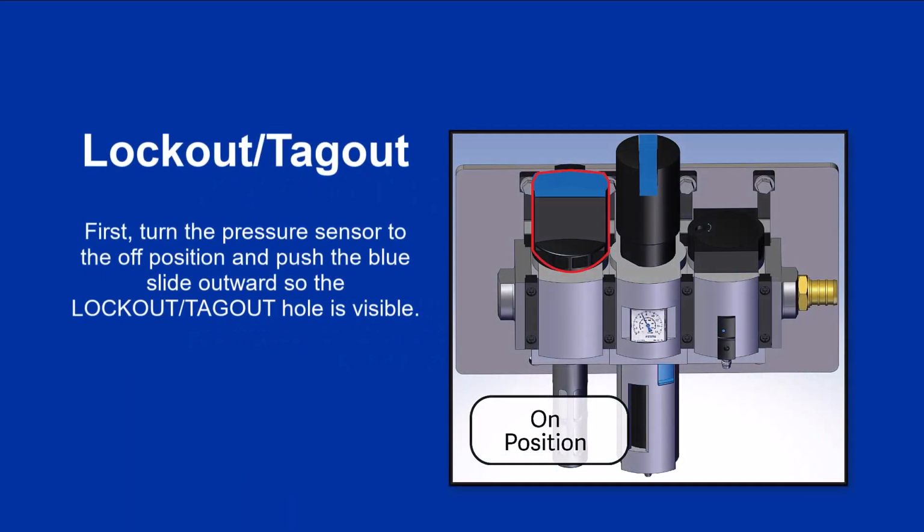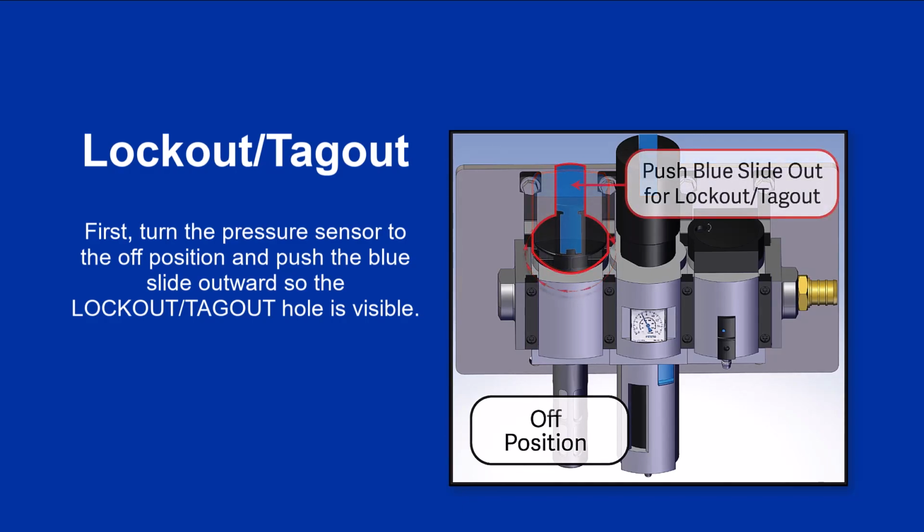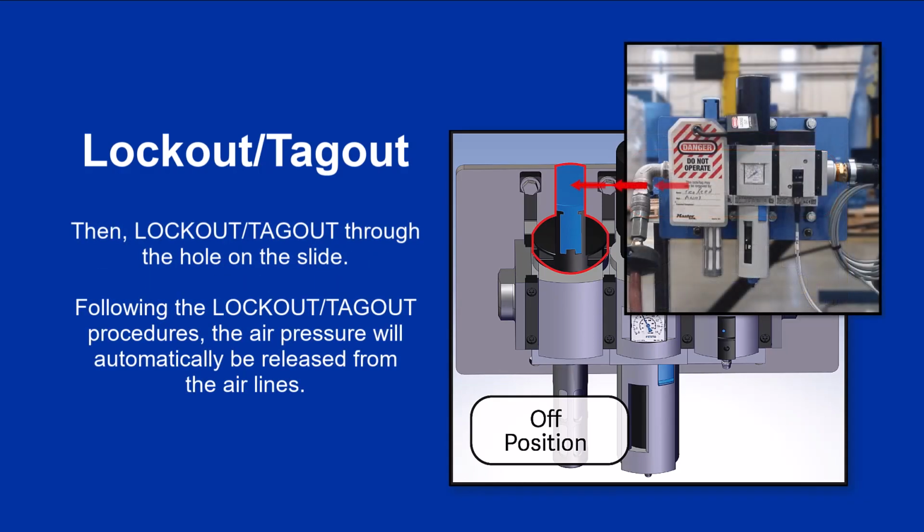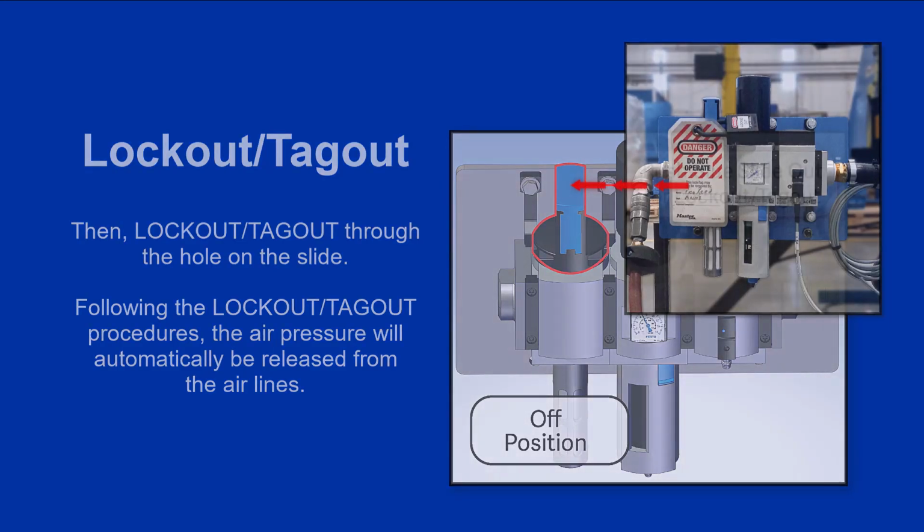Lockout and tagout guidelines. First, turn the pressure sensor to the off position and push the blue slide outward so the lockout and tagout hole is visible. Then, lockout and tagout through the hole on the slide. Following the lockout and tagout procedures, the air pressure will automatically be released from the air lines.